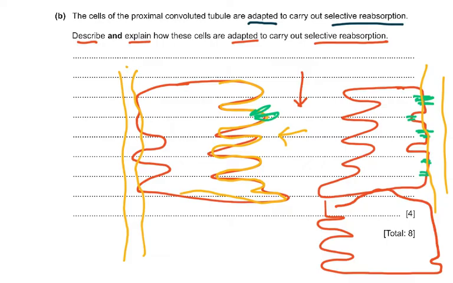Then the tight junctions. This is the tight junction where the two cell membranes are fused, and this stops substances passing in between the cells, or causes substances to pass through the cells. Everything can pass through the cells, but it can't pass in between the cells, and it should pass from one cell to the other. Then of course there are many mitochondria in it.